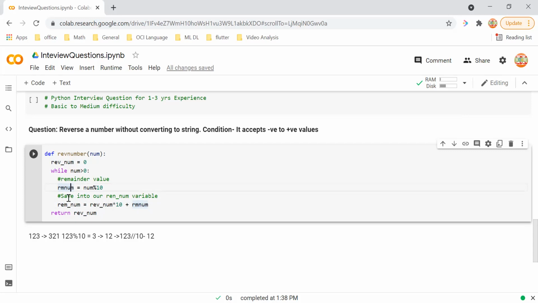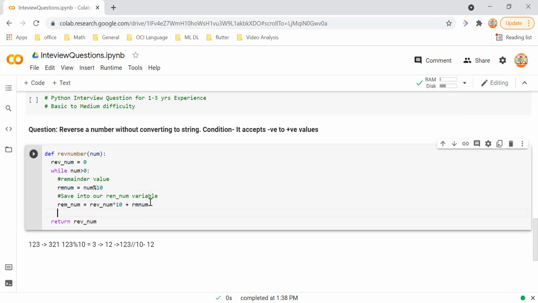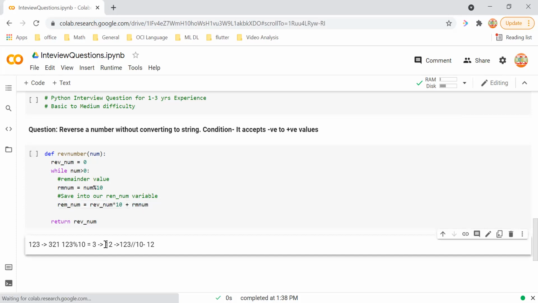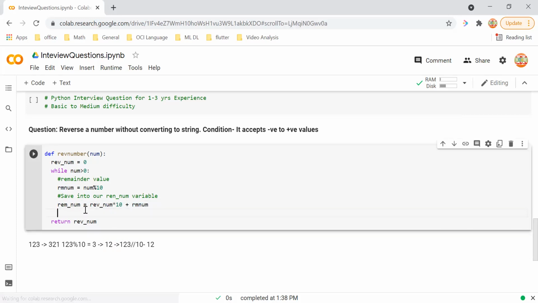So that's what we wanted to write, right, guys? One part is done. Now, as I mentioned, we have to reduce the number each time to its remaining floor value. So here the logic is to change num to the floor value.